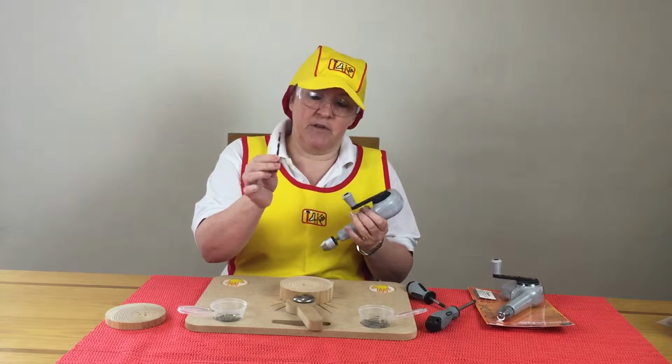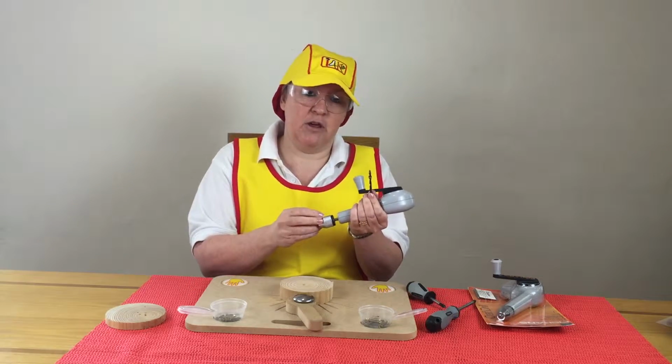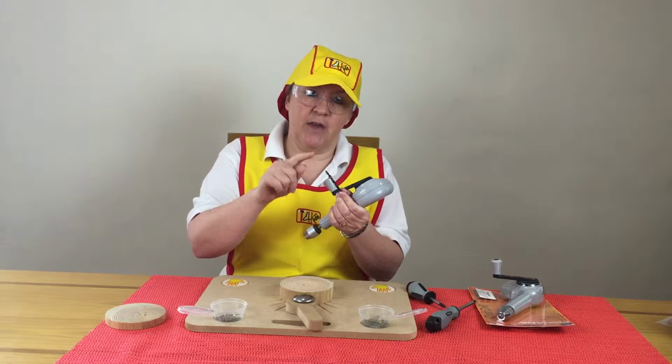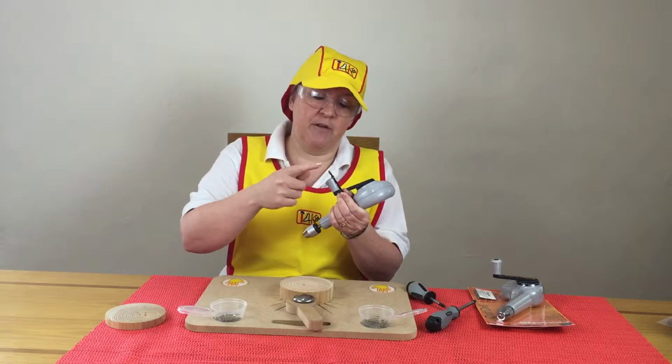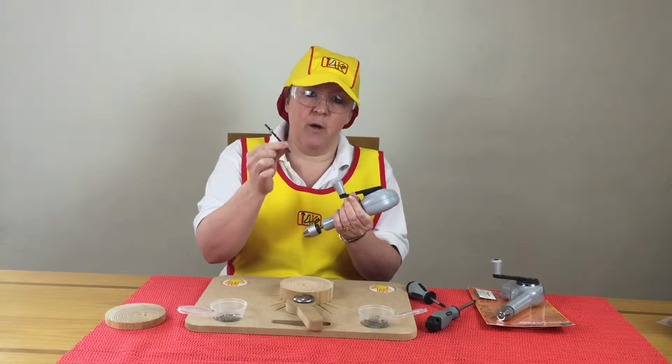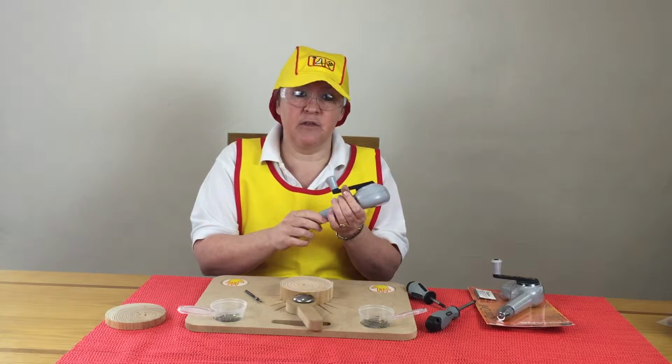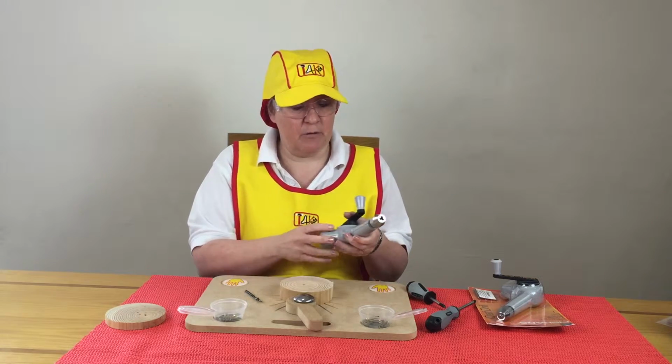The drill bits themselves that you're going to be changing in the drill are sharp. They're sharp not just at the end but also down the flutes. They have a knife edge to them, so please be careful whilst handling these. I would wear safety glasses while doing this activity. It's better safe than sorry.